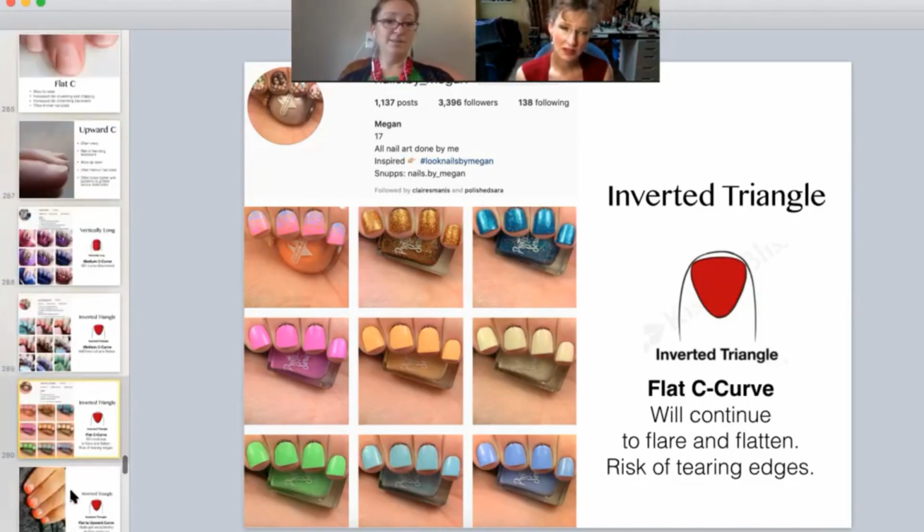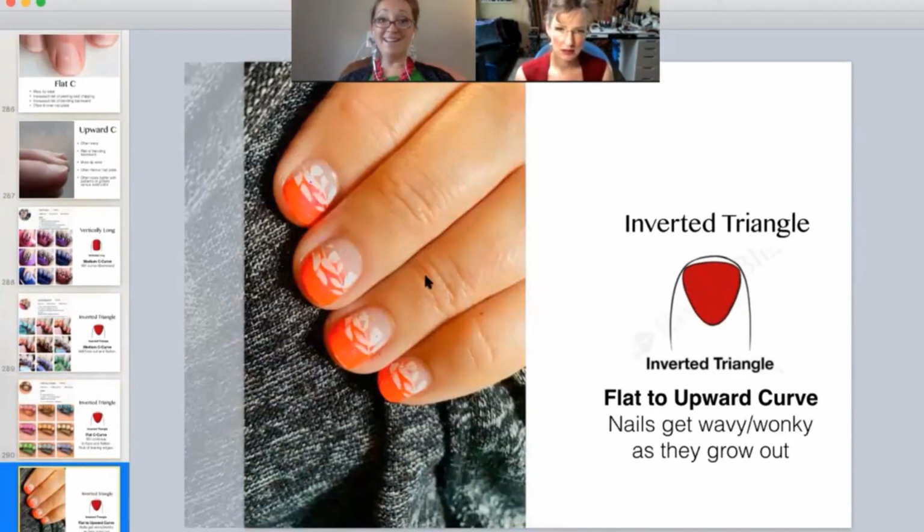And then these are my nails. This is what they look like today. It's not the best manicure, but this is me trying to preserve my tips because they've been peeling like that. So I do have the inverted triangle. Mine are flat to an upward curve. Again, it's not showing up right here. It's when my pointer fingers get long. And you almost don't look inverted here. Here they don't. But it shows more as they get longer.